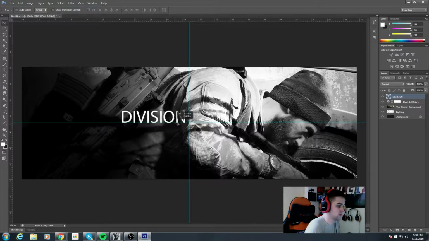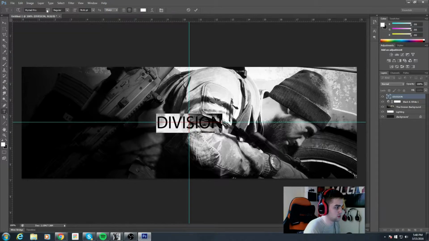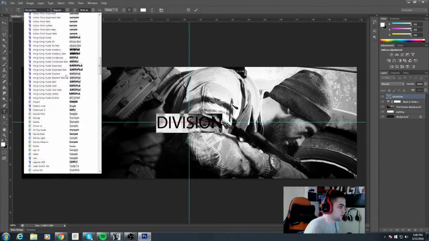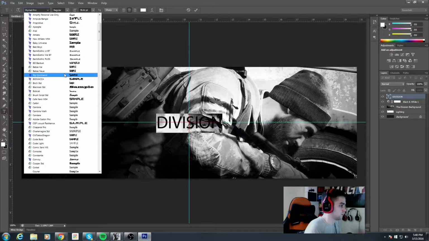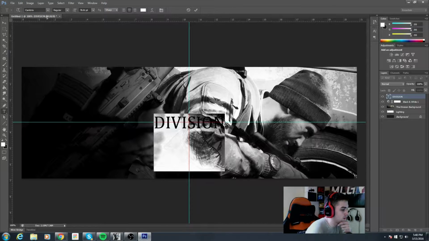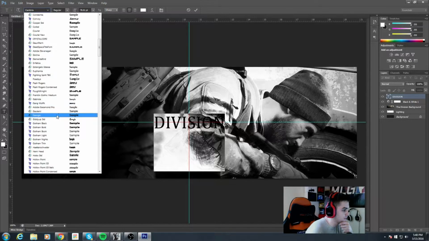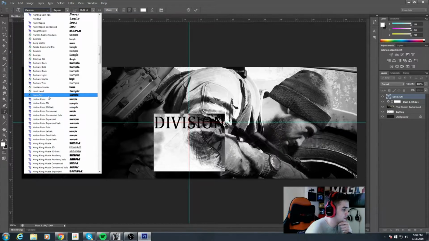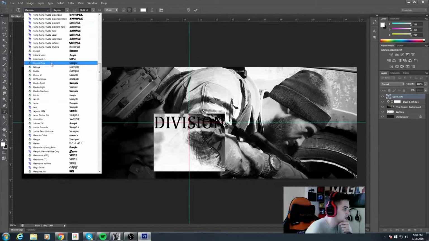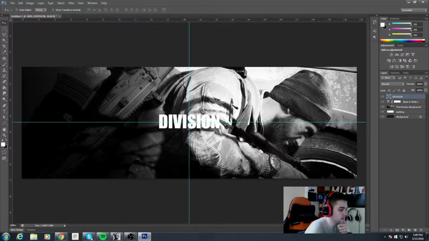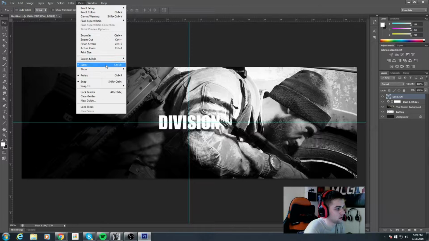Now since most of you guys, if you're new to Photoshop, don't have a lot of fonts, we're going to use just a normal font that you should have on your computer. Let's go with something really simple that everybody should have, like Impact. We'll use the text Impact. So now we dragged this text layer in dead center, and we adjusted it to the size we're probably going to need.